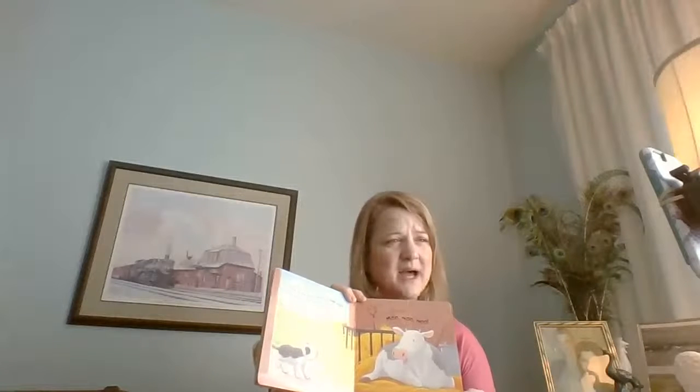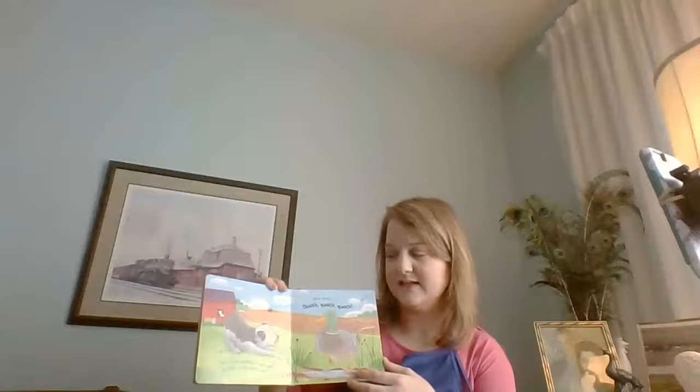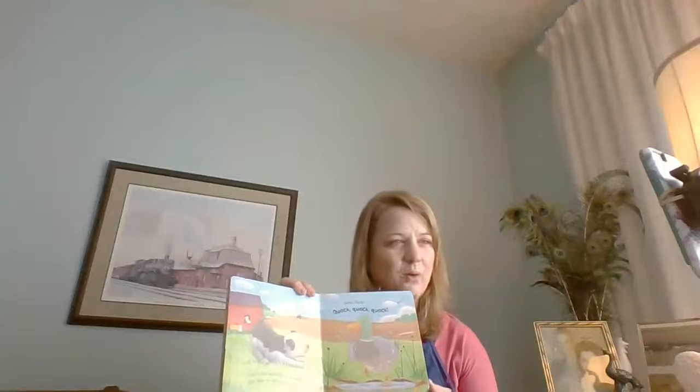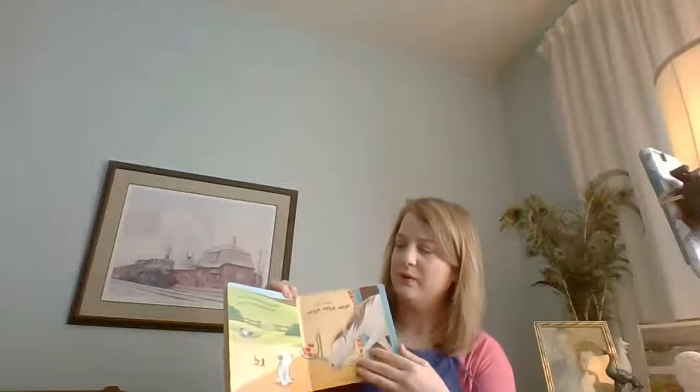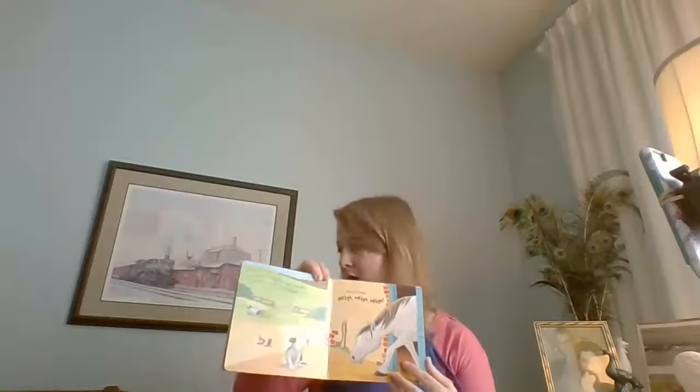Who's in the barn? Say hello to the friendly cow! Hello cow — what does the cow say back? Moo moo moo! Who's paddling in the muck? Say hello to the splashy duck — hello duck! What does duck say? Quack quack quack! Who's in the stable? Say hello to our hungry horse — hello horse! What does the horse say back? Neigh! He goes neigh neigh neigh. What a lot of animals, my oh my — now it's time to say goodbye! Goodbye cow — moo! Goodbye pig — oink! Goodbye sheep — baa!